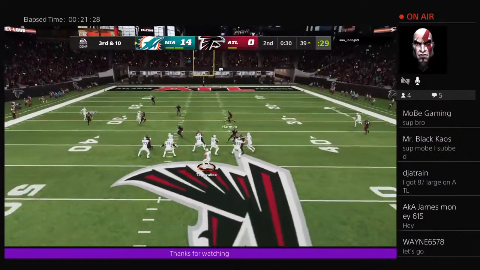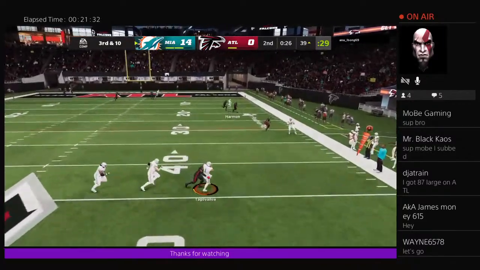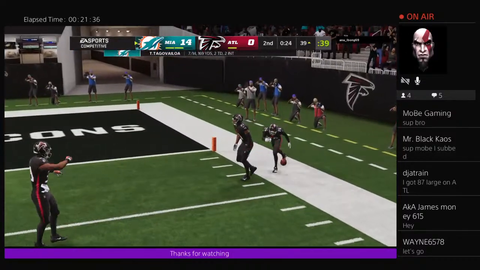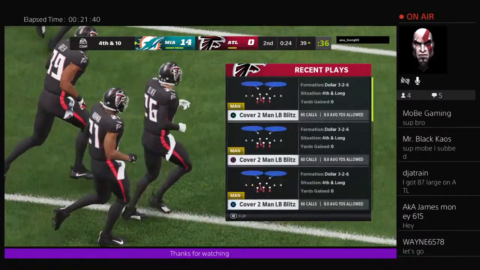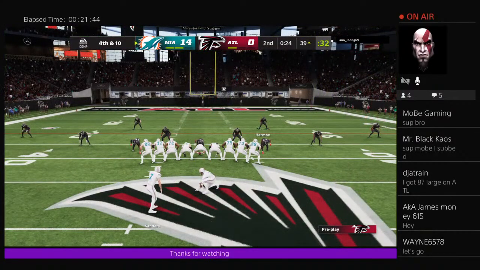Off of play action, Tagovailoa. Flushed to his right. Going to look deep for Wilson. And that is intercepted. Or was it? Wait, they'll say no. No interception. He did not keep the feet in bounds, apparently. So that's just going to be an incompletion.